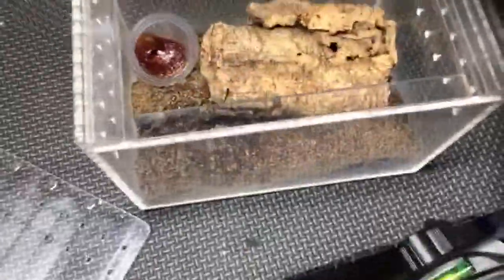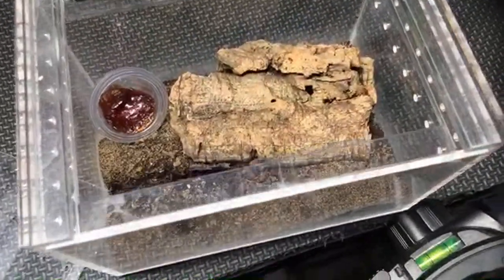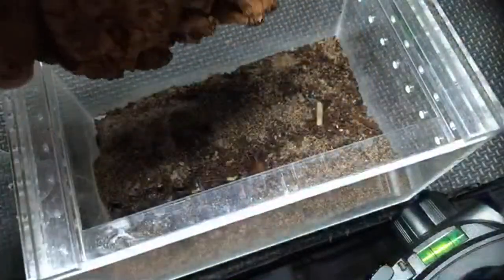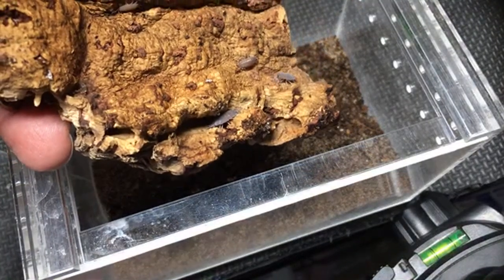This is, let's see if we can see her or him. I don't know if this is a male or a female. I just gave this Scolopendra polymorpha a little treat of bug jelly. Wasn't going to eat the whole thing, obviously. That was left over from my beetles. Let's see if it's around. There's the cleanup crew in there, and also the snacks.